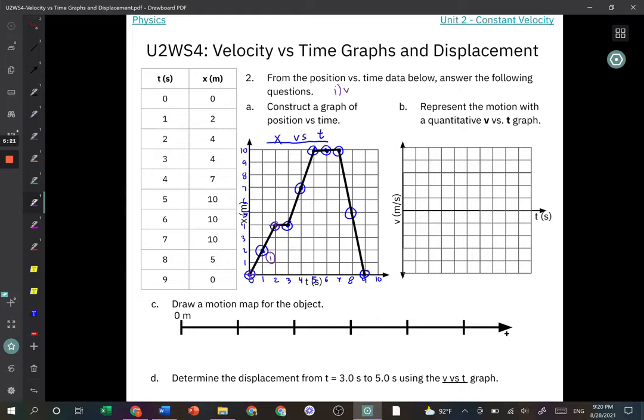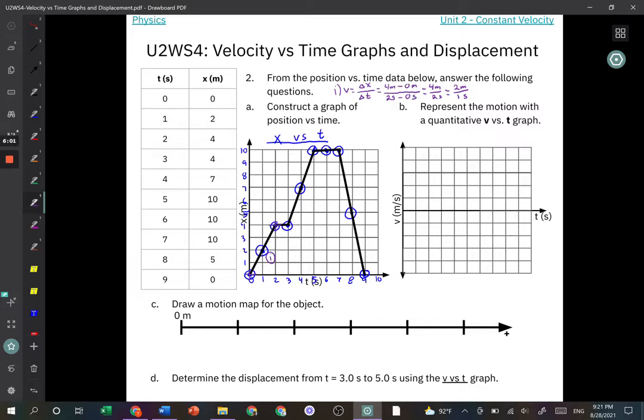My velocity is going to be that displacement, the change in position over that period of time. At the end of this region, I am at a position of 4 meters, and that is at a time of 2 seconds. I started off this region at a position of 0 meters and a time of 0 seconds. So my change in position is going to be 4 meters, and my change in time is going to be 2 seconds. When I simplify that, this first region of the graph is going to have a velocity of 2 meters for every 1 second.